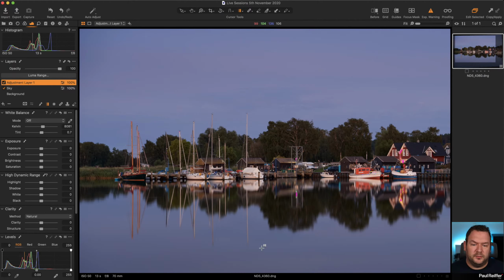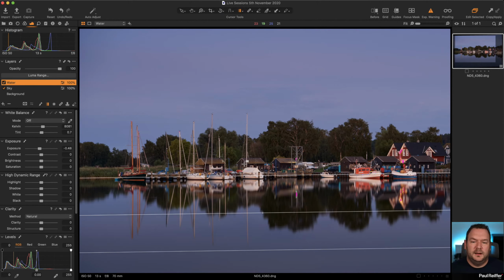And with our bottom, I'm going to pull up a new layer. So this one, I have to create the layer, adjustment layer 1. We'll call this one Water. And with this one, we're also going to pull down exposure just a bit. And all it's doing is pulling the focus into that center.